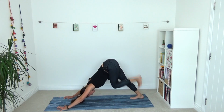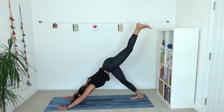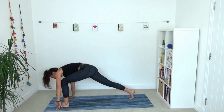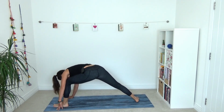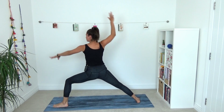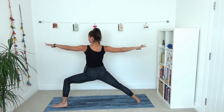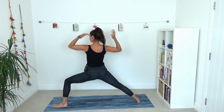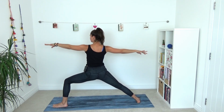From here, extend your left leg back and up. Left leg is nice and long. Then look forward, step the left foot forward between your hands. Ground your back heel down and open it out into warrior two. Imagine your arms reach away from one another. Chest, shoulder blades are broadening.